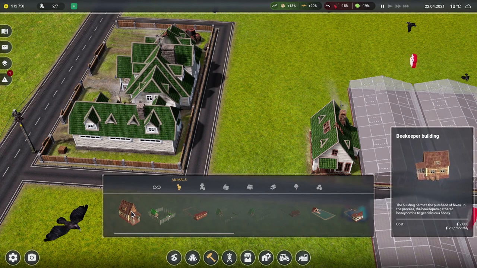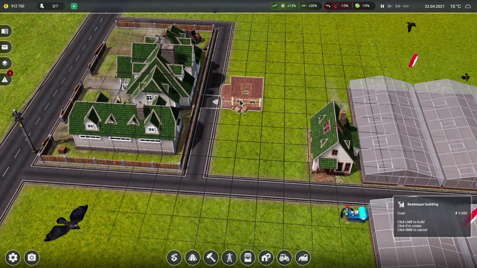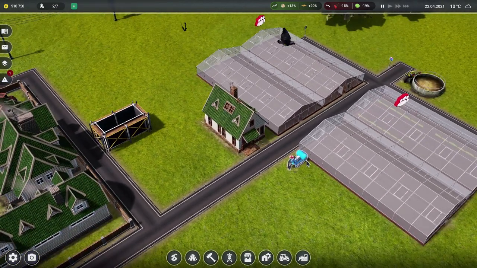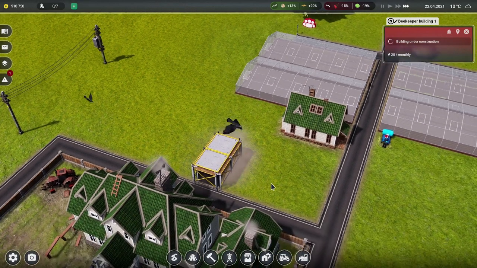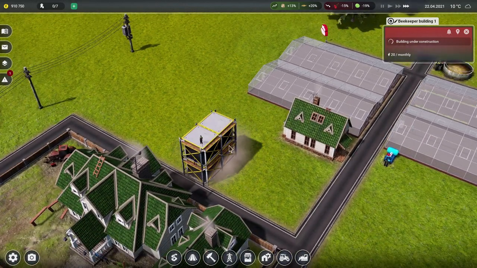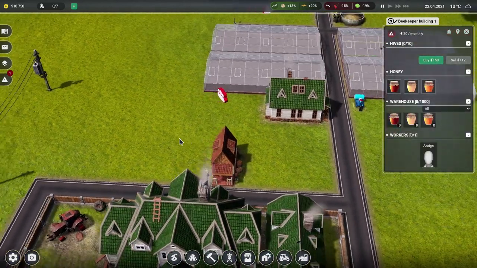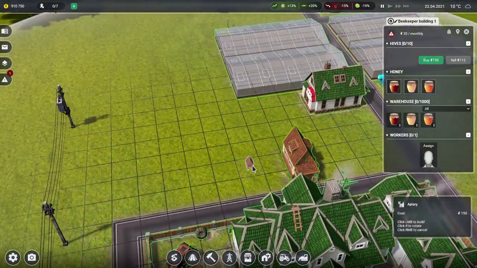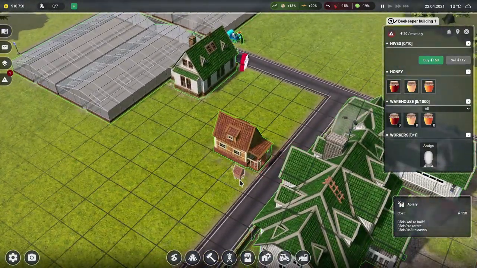So let's get ourselves a beekeeper building. Rotate it round. Let's move it over a tiny bit, possibly. Pop that there. Okay. And then we'll see what happens with that. Because I imagine what happens is, as we did previously, you have to click on it when it's constructed and then place down the individual hives. Yeah, the hives are 150 each. And they cover quite a big area.